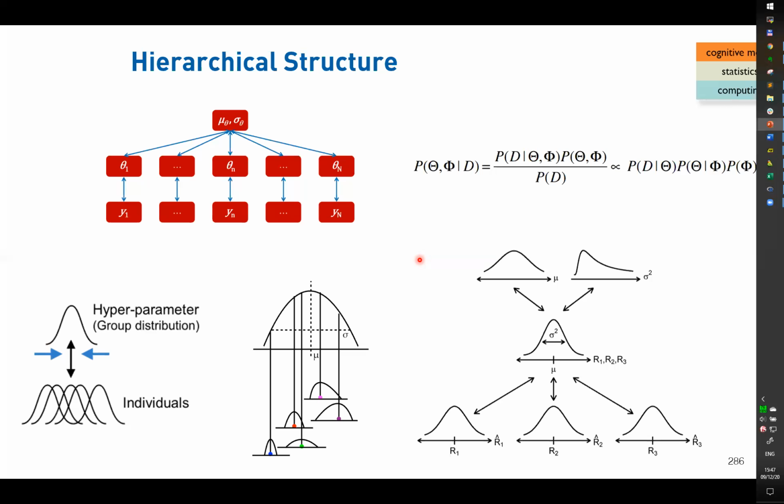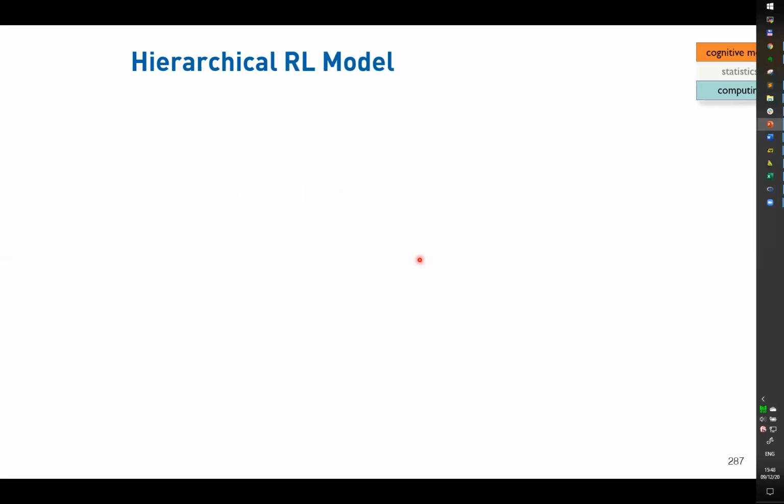We could also do this kind of fitting for regression models. This is something that you might be familiar with, the linear mixed effects model, which is essentially a regression, which also considers the group level distribution and individual level distribution, random effect, fixed effect, for linear regressions, okay? And in our case, we are applying this hierarchical structure to a cognitive model, which is the slide I will show you next, for our simple Rescorla-Wagner model.